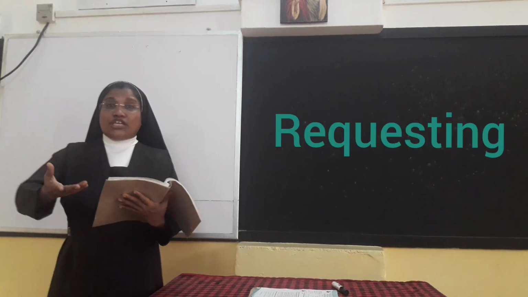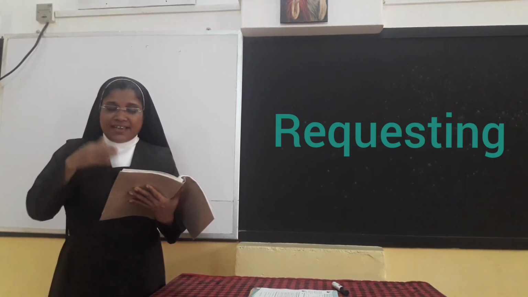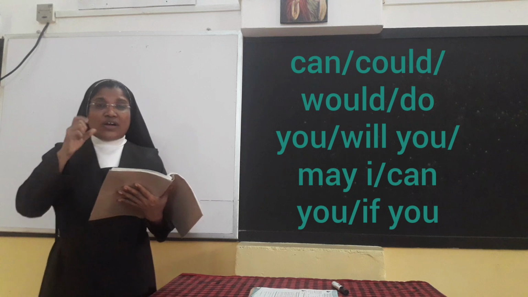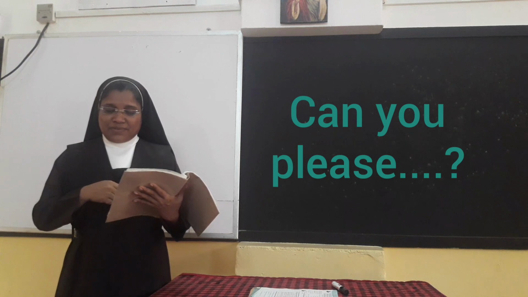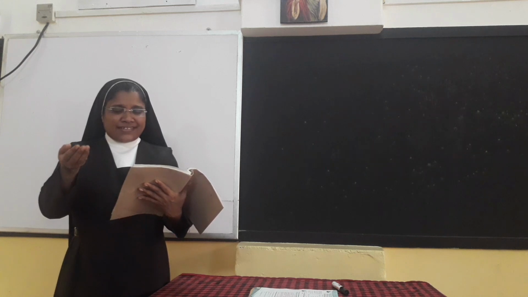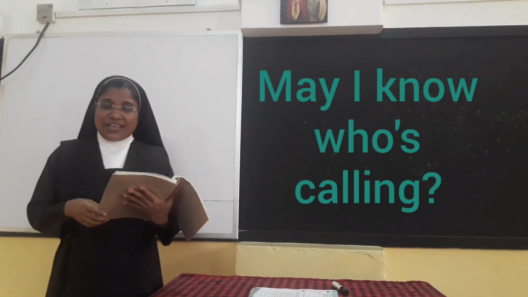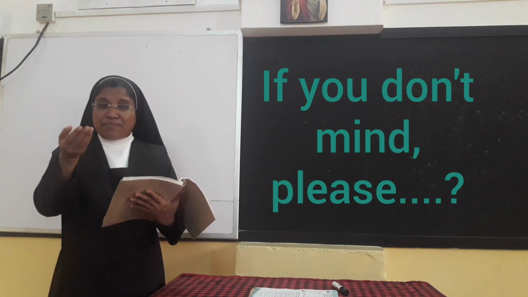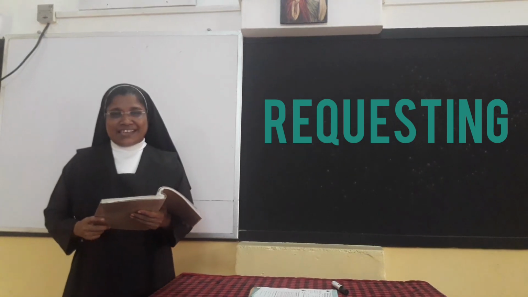Then coming to requesting. If you want to request something, you have to add certain words for that: can, could, will, may, if. All those words can be used. Example: "Can you please tell me?" "Would you please consider me?" "Do you mind?" "Will you please share your book?" "May I know who is calling?" "Can you do me a favor?" "If you don't mind, please." Okay, these sentences can be used for requesting.